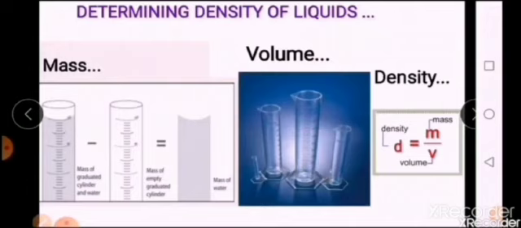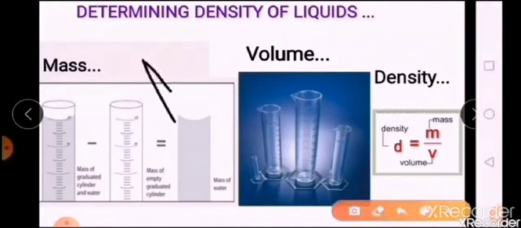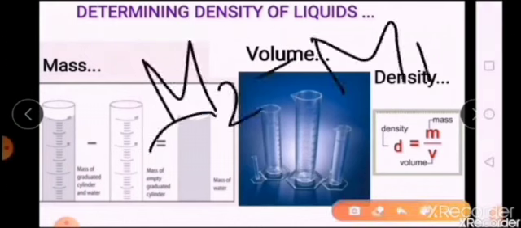Now this known volume of the liquid, you pour into the cylinder whose empty mass you have already taken in the beginning. In the same cylinder or container, you pour the amount of liquid whose volume you have already measured. Now together, the container and the liquid, you again take the mass on a beam balance. That mass you take as M2. Now you have the mass of the cylinder and liquid together and that of the empty container. Subtract the values: from the together value of container and liquid, you subtract the empty bottle value, that is M2 minus M1, so that you get the required mass of your liquid alone.